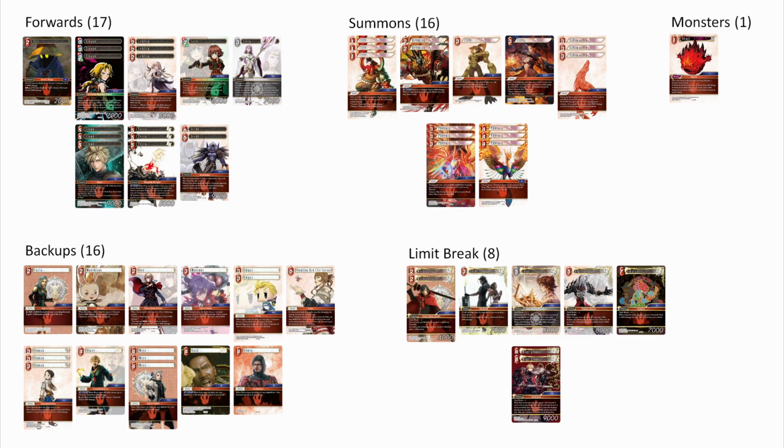Okay, so that's enough of a deck summary. Let's go to the game itself. My opponent won the dice roll and chose to go first, and they're playing the Wind Lightning Cadets list that made the top cut at Worlds.